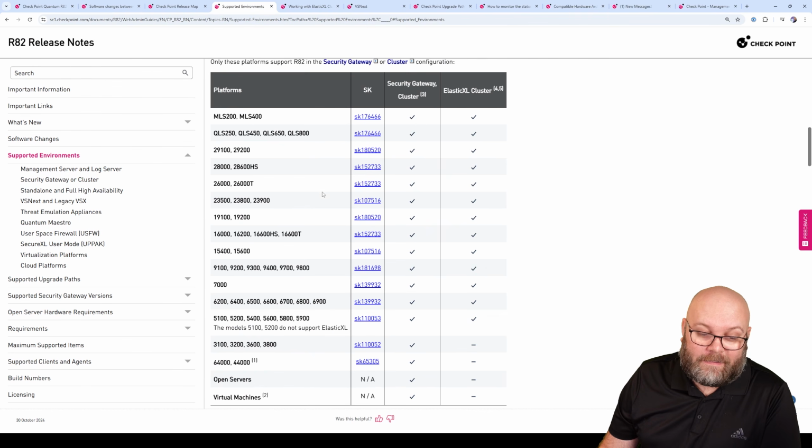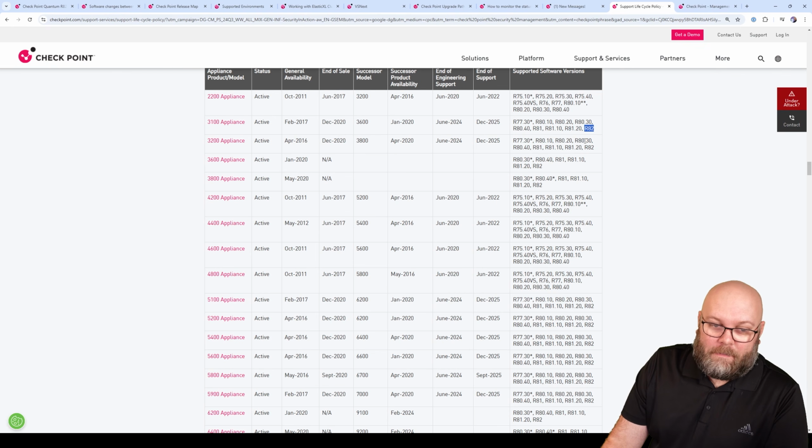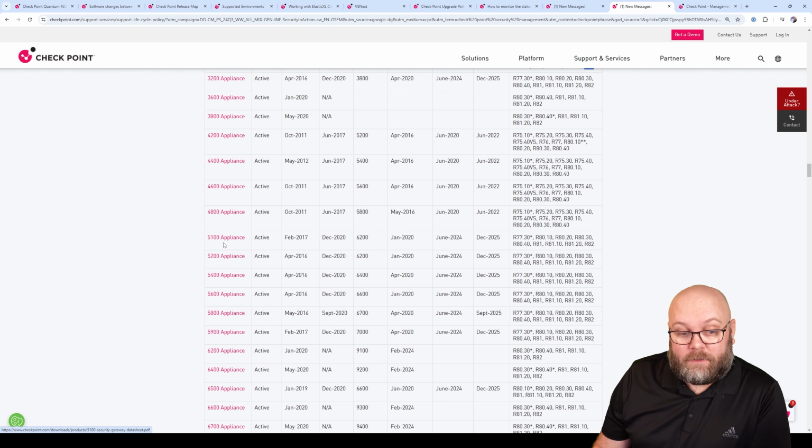However, it does not work with Elastic XL because it's not within the Elastic XL, and therefore it doesn't work with VSNext either because it's required to have it. 3100 is a small box, but for the 5000 series, you need to go up a few steps before you get the new functionalities.